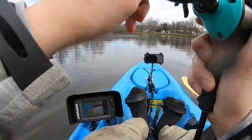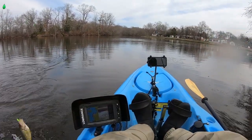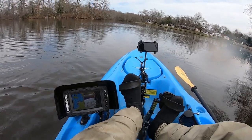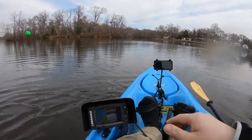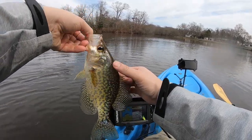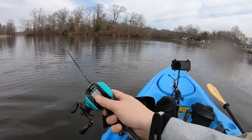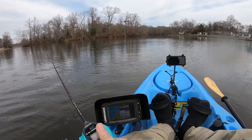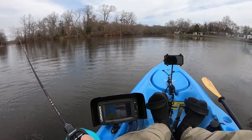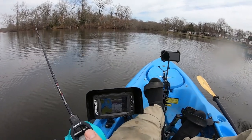Further out in the water, bigger slabs, I hope. Indeed it is. This guy's thick. I've been fishing those shallow waters because that's where all the activity was, and there it is, dinks. Finally get something that's pretty thick. So now I'm gonna head out just a little bit further, where the fish were just hitting, and see if we get a few more big slabbies. If not, it's all good.